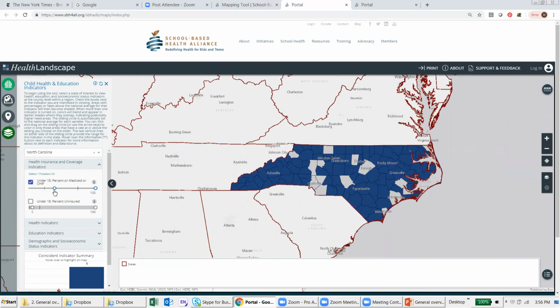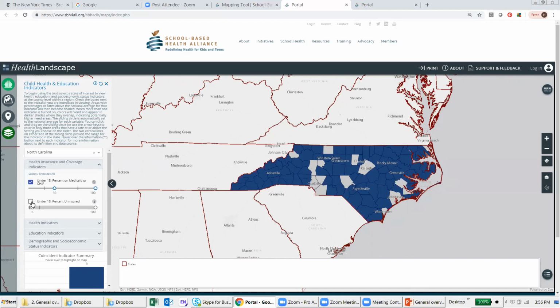The tool is automatically set to the national average. And if you're interested in knowing what the national average is for each of the indicators, click on the info buttons, and you can see that the national percentage is 39%. You can also view the source of data.